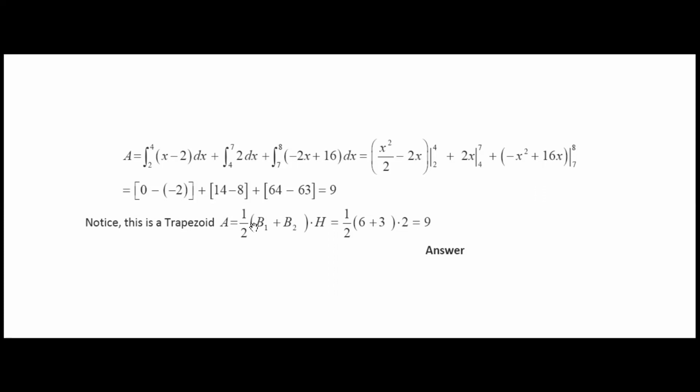Now, if we find the area of that trapezoid, remember we said it's 1/2 base 1, that was 6, lower base, base 2, the upper base was 3, and the height is 2, and you get 9. So it checks out here. So we're going to rest on this until somebody can disprove us that we are finding by calculus the exact area, not a close area.